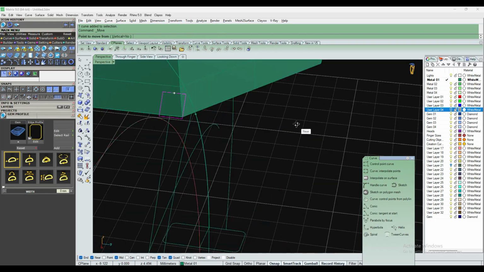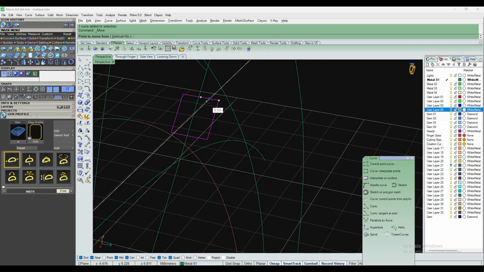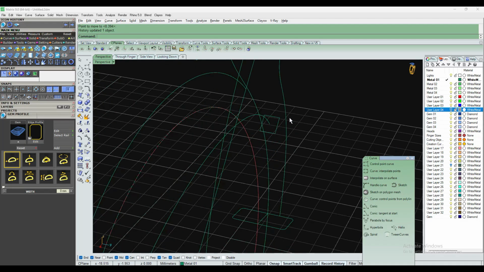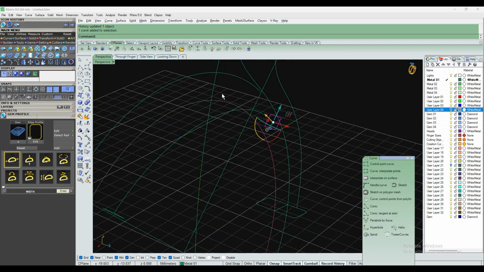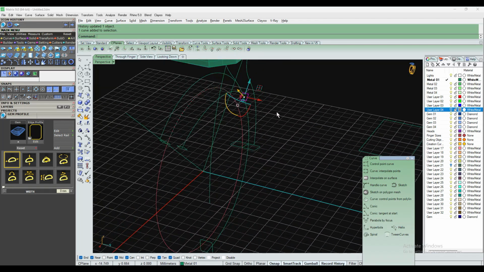If you want center, then turn on the center, go to this rectangle and snap it with the center and drag with the center. Okay, it automatically comes with the center.